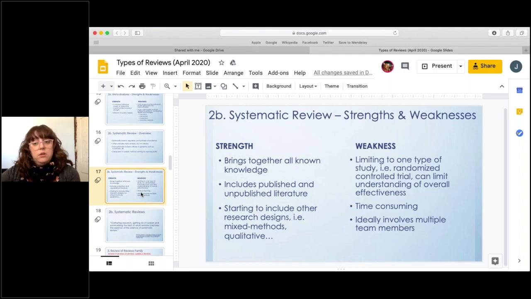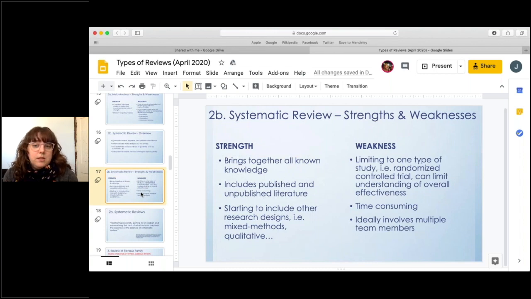And we obviously as librarians are a little focused on the search because that's usually the part that we work on and is our expertise. We're not saying that it's the be all and end all of a systematic review process, but it really does drive where you go with the research, right? Because if you're not gathering enough information or the right information, or if you're missing big chunks of information in your systematic review, your results aren't going to be as impactful, right? So there are some strengths and weaknesses on the screen there. Bringing together all known knowledge is really the aim of a systematic review process. And one of the weaknesses is that it's quite time consuming, and ideally you have a number of people on your team, which may or may not be easy to do.